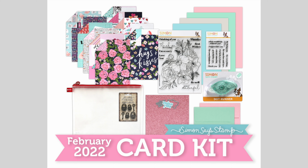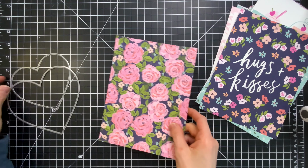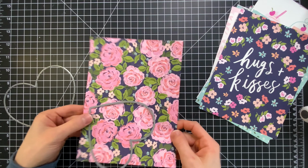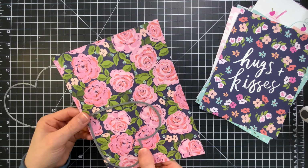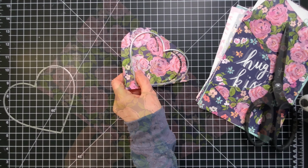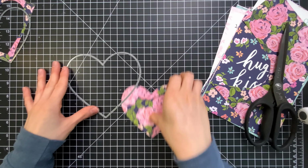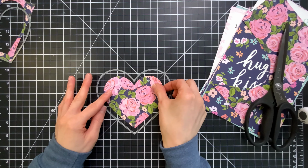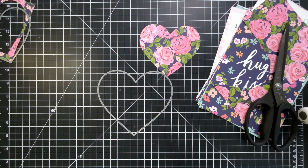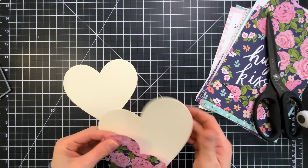So let's start first with the heart-shaped cards that I made using some of the pattern paper that's in the kit. See these fun patterns? I just fell in love with them. So I pulled out a couple of Simon Says Stamp nested heart dies, and I'm going to cut one of the patterns from one of the smaller heart shapes. Then I'm going to take the largest one from that set, and I'm actually going to die cut that twice from some cardstock. This one happens to be a cream color.